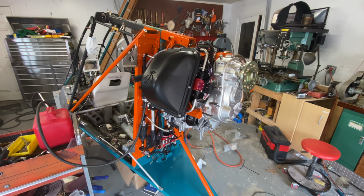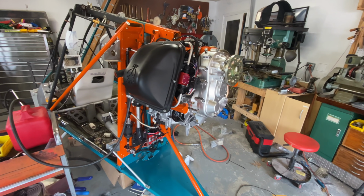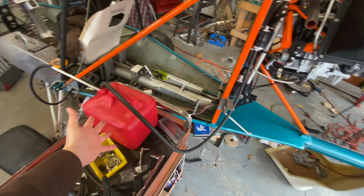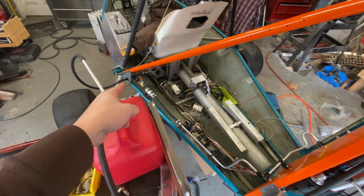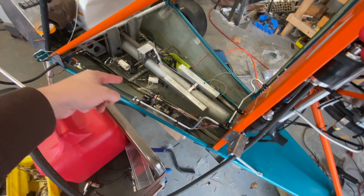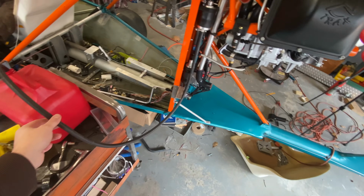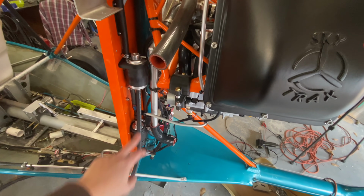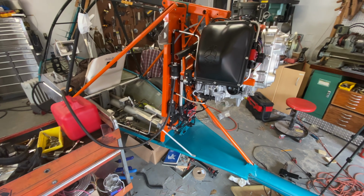All right, we are just about ready to fire this thing up for the first time. I have done a couple of things off camera. The notable one is I've rigged up a fuel system. This is obviously just temporary. I've actually succeeded in just feeding into one of the wing spots over here where one of the wing tanks is going to feed, in through the rest of the normal fuel lines. And then we've got this, which is our return line for excess fuel to get back out of the regulator and into our temporary tank.